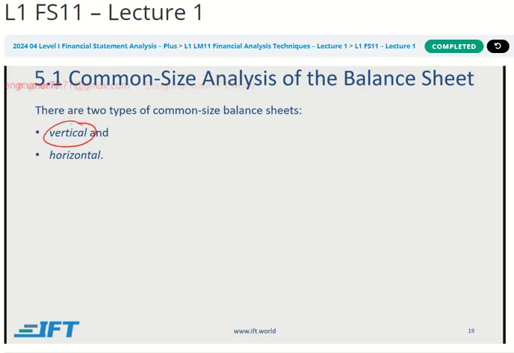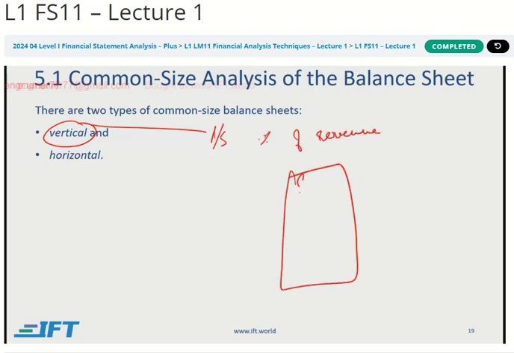Now, what we just talked about, where we said for the income statement everything is taken as a percentage of revenue, that is vertical, because what you do is you have your sales, right? And then that's 100%, and everything else is going to be in that. So therefore vertical, because it's just like that. And balance sheet as well, right? You'll have your total assets. Well, they actually come down here, right? Total assets, and that will be 100%.